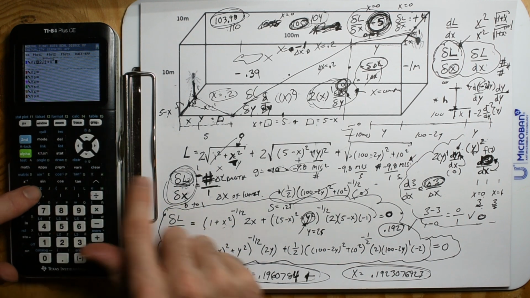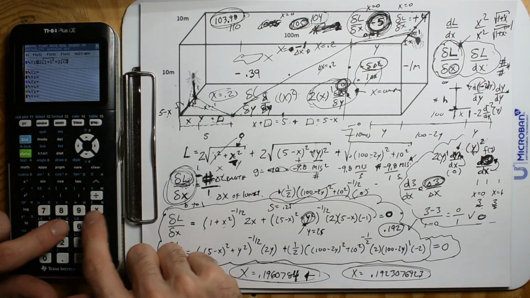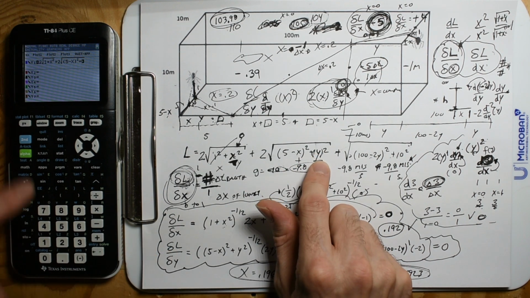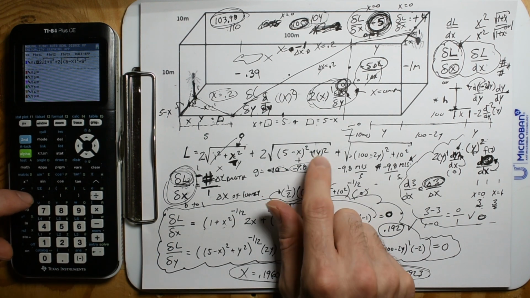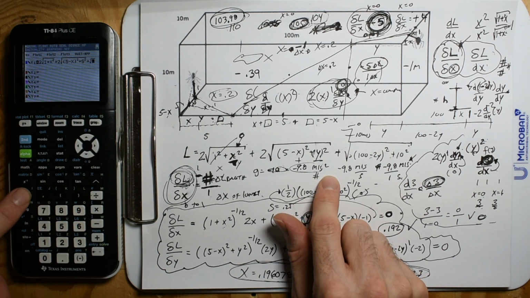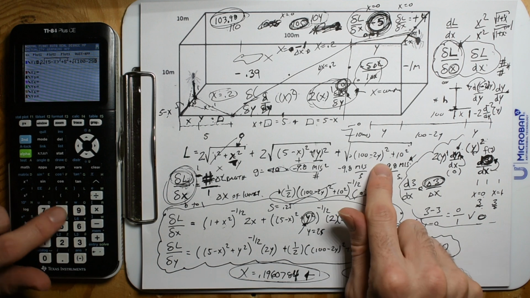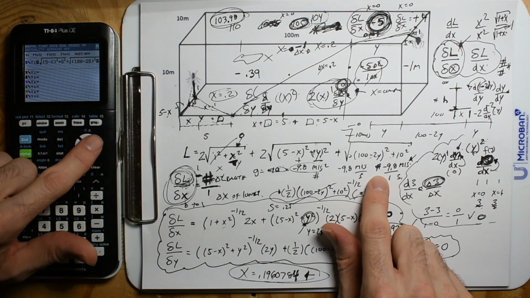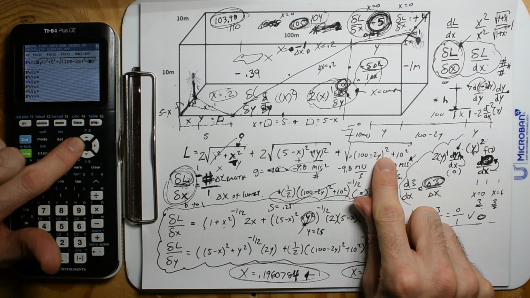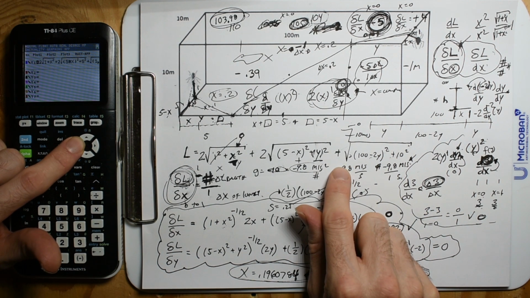So we have, I'm already to there, plus square root 5 minus x squared plus, see here I'm just going to type in alpha s, because my calculator won't like y, plus the square root 100 minus 2 alpha s squared plus 10 squared. But yeah, just so many places for little errors. We'll see if we can find any. I don't think so. I think we're pretty good to go.